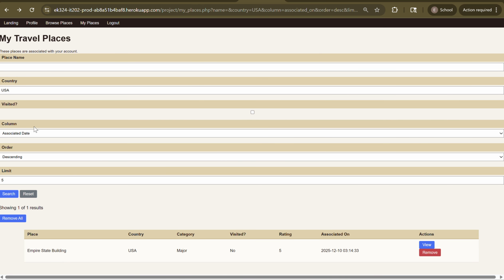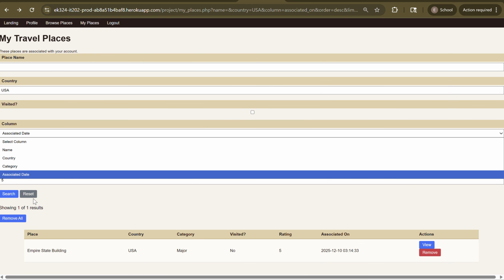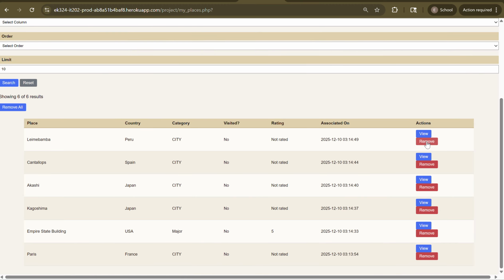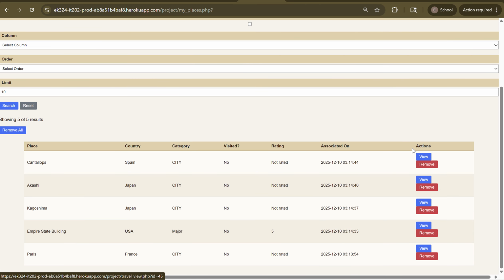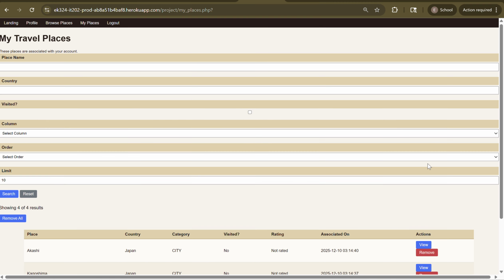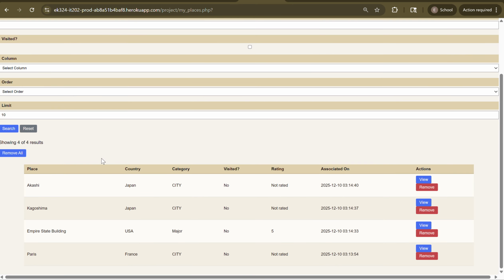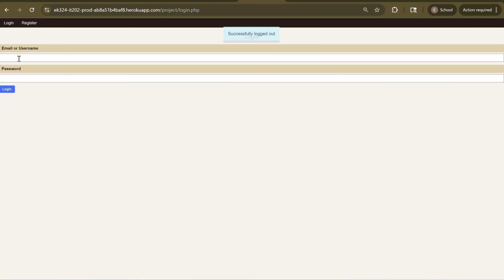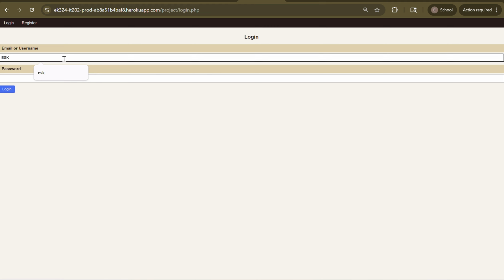And now we can remove it. I'll just show 2. So I want to remove this one. It is removed. I want to remove this one. It is removed. And now finally, that's basically it for users. There's more stuff in admin. So logout, and successful logout. So I want to log in as admin.